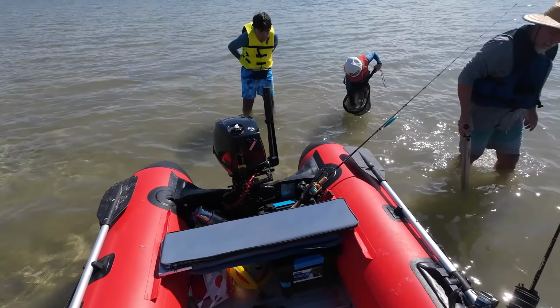Dad, look at this. Oh, there's fish there. There's a whole school of fish down there. It's right in front of you. What? A whole school of fish. And ripping at me, yabby.